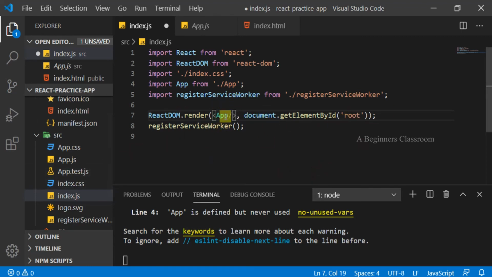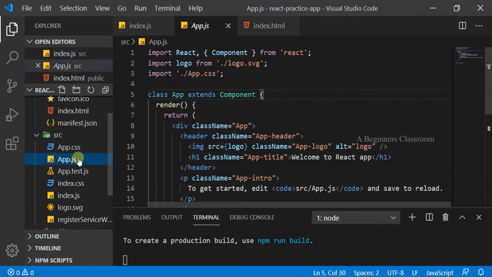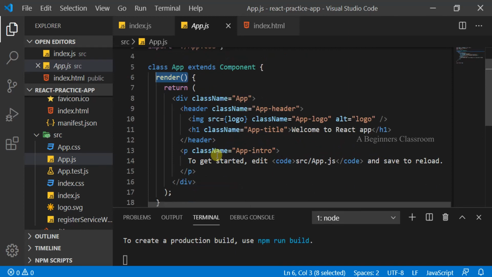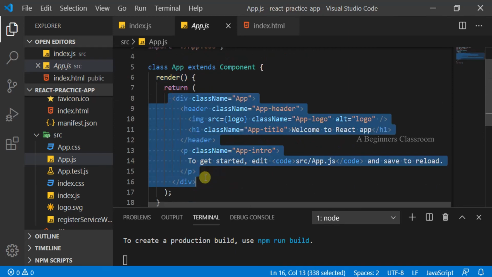Now we will see what is there in this App component. In this file you can see a JavaScript class that is inheriting the properties of this Component class. This Component is being imported from our React library. As we saw earlier, we have to import this React module wherever we are rendering and returning our HTML content like this. So here you can find a render method which will be called by React, and it will return this JSX code after converting it into the proper HTML elements.